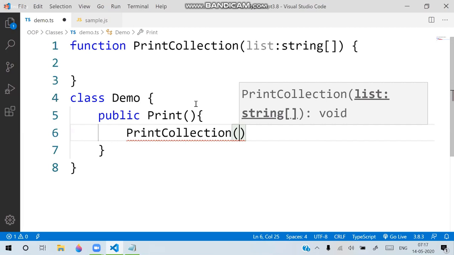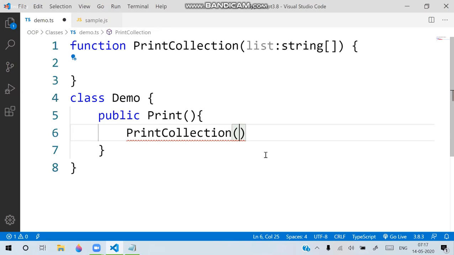Means how many actual values you can pass? Here you have to pass only one actual value because the parameter is only one. Suppose I pass here a simple string value like TV. When we pass this, it is not accepting because it is expecting an array.